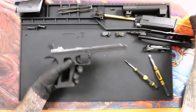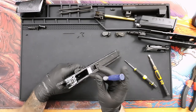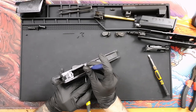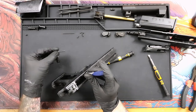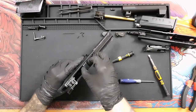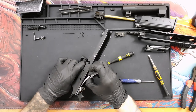So let's refocus that so you can see what I'm doing. All we're going to do is lift the spring off and push that pin out a little bit. Easy peasy, lemon squeezy. Now, our front frame should just slide out with our trigger bar, like so.